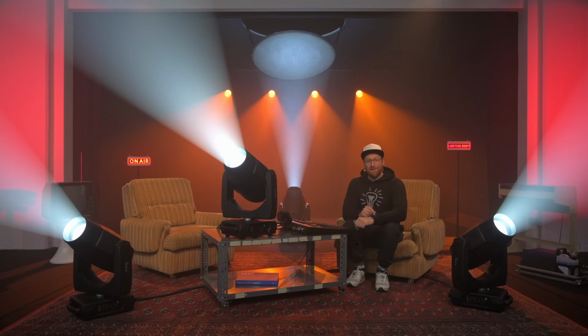Ja, Freunde des Lighting Rooms, so viel dazu. Englisch fällt mir nicht ganz so einfach, aber ich übe mich noch und mal sehen, was daraus wird.